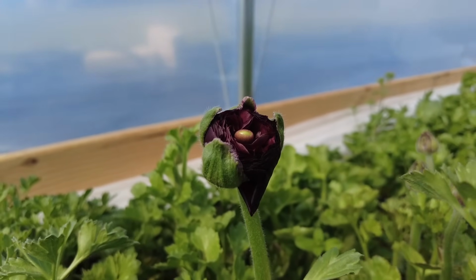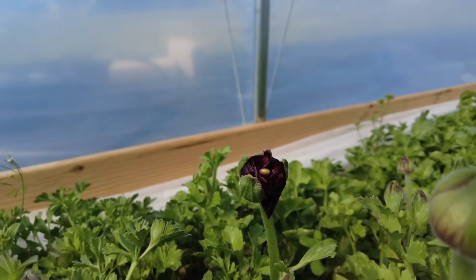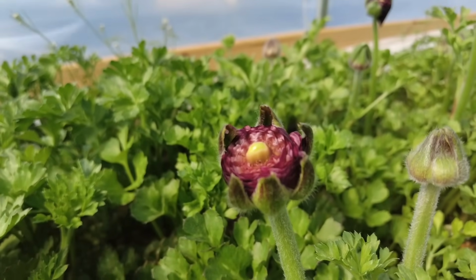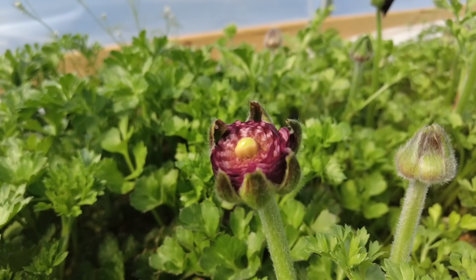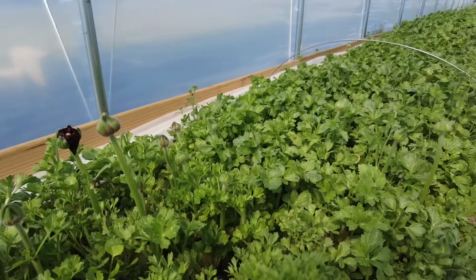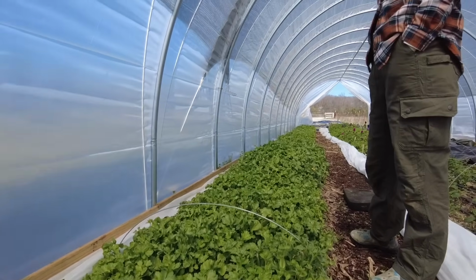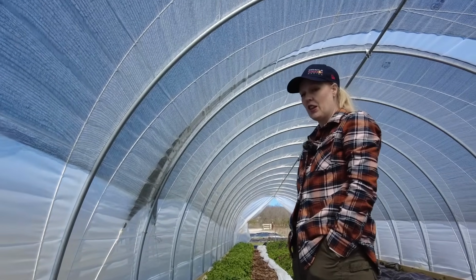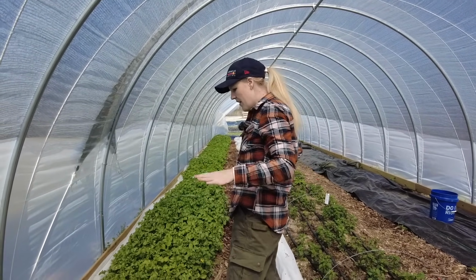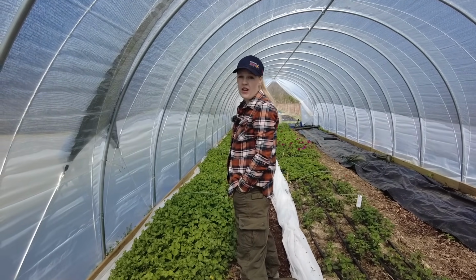This variety is Elegance Viola, which is the Italian version of like the black ranunculus, and its growth habit is very different from the Almondine. So lots of interesting things to note. We are planning to do an end of spring recap of everything that went well, everything that we learned, could have done better, things that we're going to improve next year. So I'm taking all these notes and we'll go over them probably in May once our spring flower season is over.